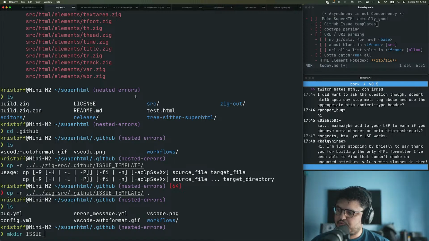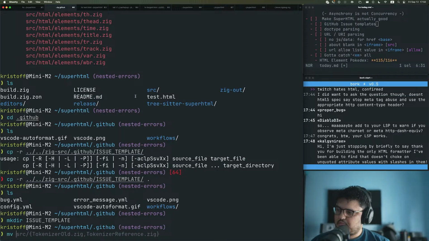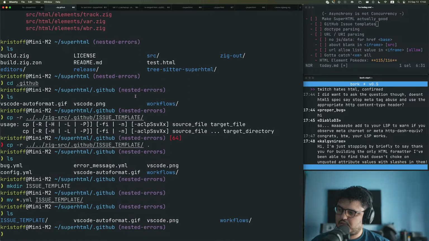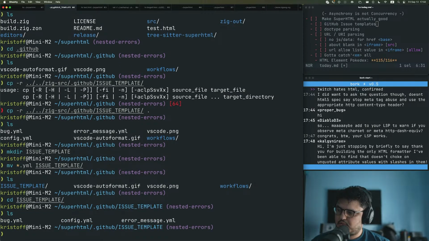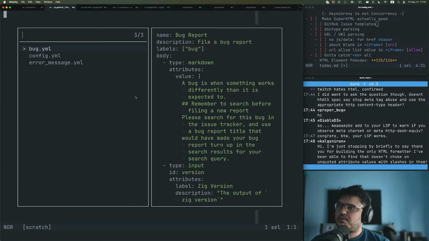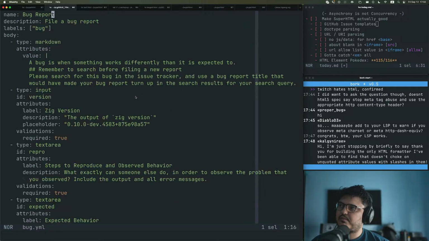Mkdir issue template. Move start.yaml in issue template. Bug config error message. Okay, so mine will have to be different. So crash / hang report.